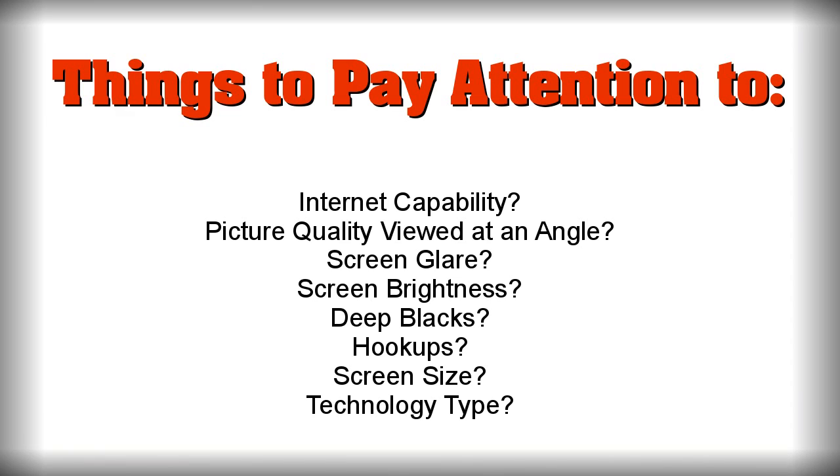One thing to go back to in terms of screen size, and this also relates to technology, as I've just indicated, is the size and weight of the TV. Recognize that obviously screen size is going to affect the quality of picture that you see depending on how far away from the TV that you are, but it's also going to affect the room itself in terms of, if you already have an entertainment unit and you decide to upgrade your TV to a larger size, don't forget, make sure that it's going to fit in your entertainment unit, or make sure that you have the money available to upgrade your entertainment unit as well, because it could add considerable cost to this TV upgrade if you have to upgrade the entertainment unit as well.